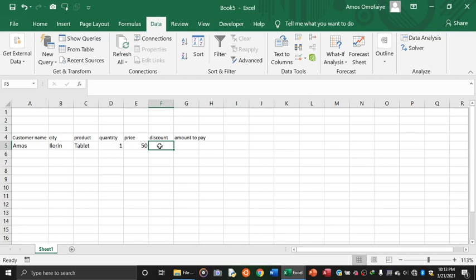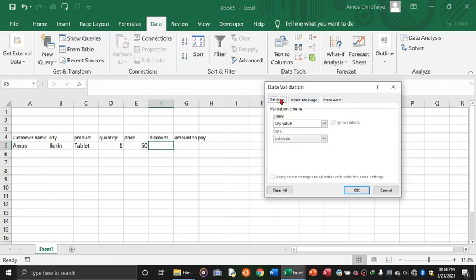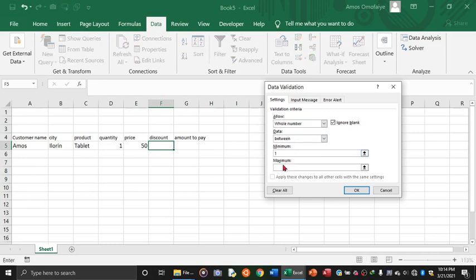Then for the discount, of course, you know how to calculate. Maybe the discount you want to enter. The only thing about the discount is that the discount should be non-negative. So the discount should not be more than 10%. So you can set that one. Come to this data validation tool, and your data validation settings is still whole number, and you want it to be between 1 and maybe 10, both inclusive.